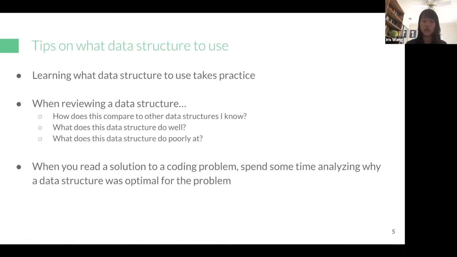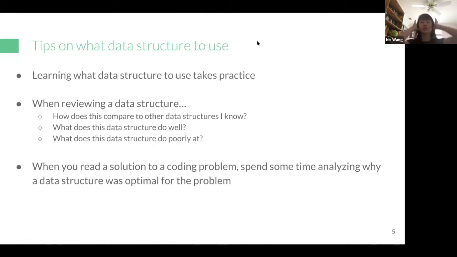So what I do is I try a coding problem. I try to get as much as I can in the 45 minutes to an hour that I give myself. And if I can't, I look at the solution. When I'm reading through the solution, I try to be very aware of why they utilized that data structure for that problem. And then I revisit it and try to redo it in around a few days or so.